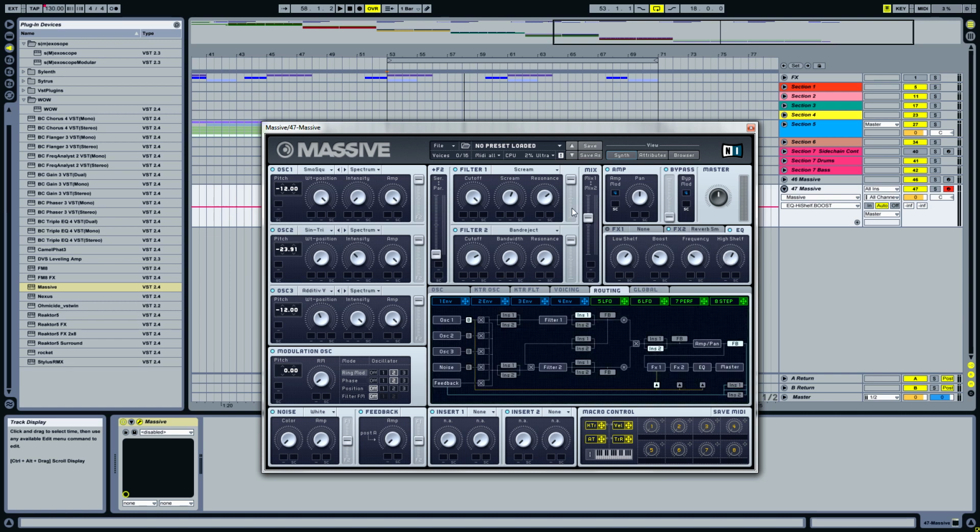And let's see the routings again. It must be the same as just before. Feedback, insert 2 should be here, and yep, I think it should be okay right now. So let's check again. Okay, it's cool. So let's see if I missed something, but as I can see, I haven't missed anything.